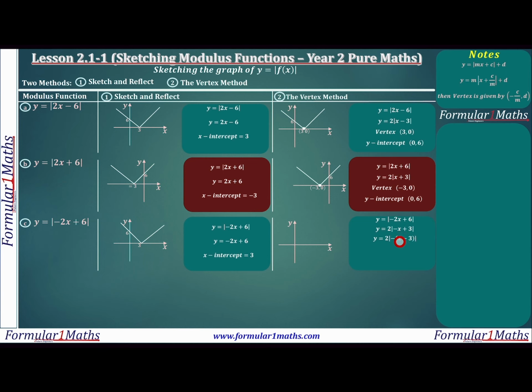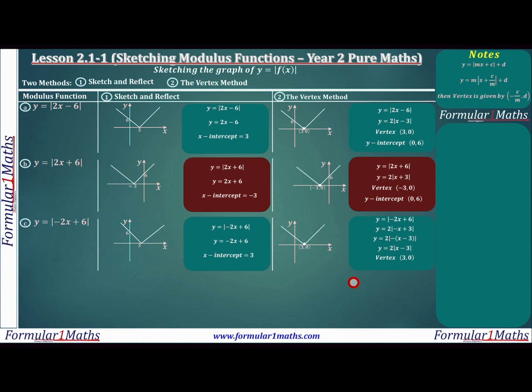Now the modulus of anything negative is positive. And so we can write this one as this, because what is inside here is negative, but the modulus is positive. So now that I've got that, I can see that the coefficient of x is 1. And so this is the time I can negate minus 3 to get 3. And because the d over here is 0, my vertex is (3, 0). Then I'll indicate it on the graph and draw my V shape with this point as vertex. And so I get that.